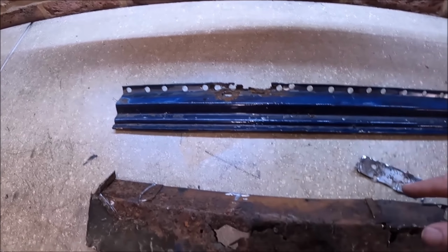Right, quick progress update. So that's all welded up inside now, and the jacking point is on. All I've got to do now is put the doorstep in, and then after the doorstep, I've got to weld the outer sill on. I'll probably show you the long tongs I've got on my spot welder and how that does it. It's a bit tricky maneuvering the spot welder around, but it works.